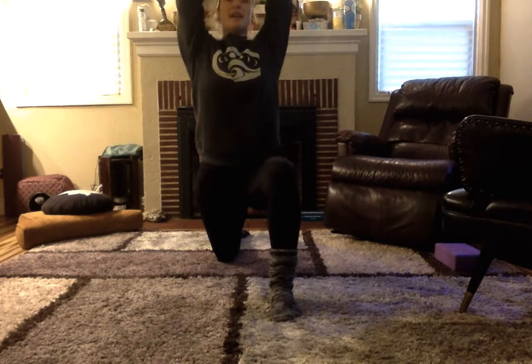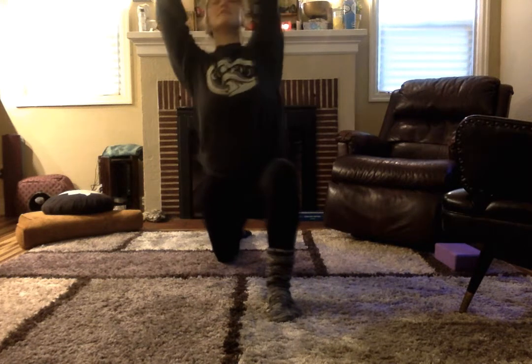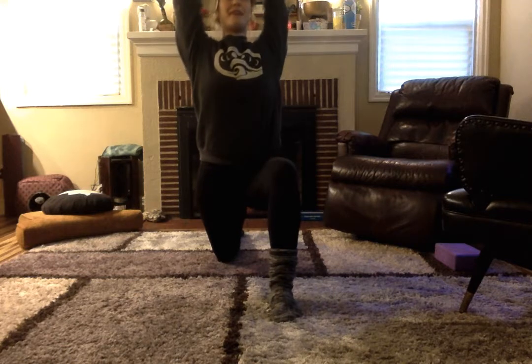Place your hands on your hips for just a moment. Feel if they're level. Make sure you're not dumping into one hip. Take a nice big inhale up. Oop. A little bit of a balance challenge.